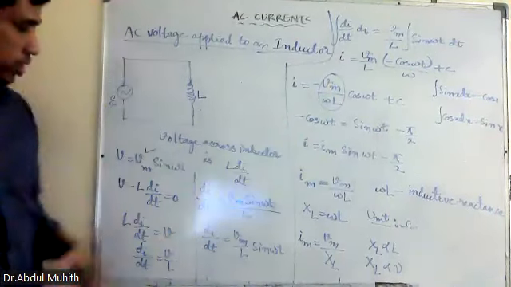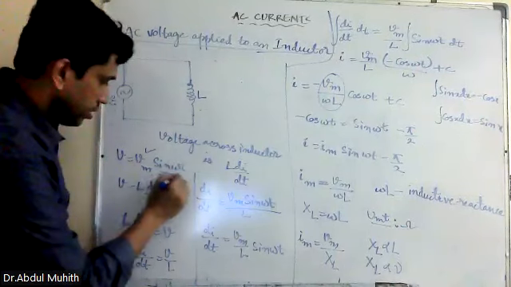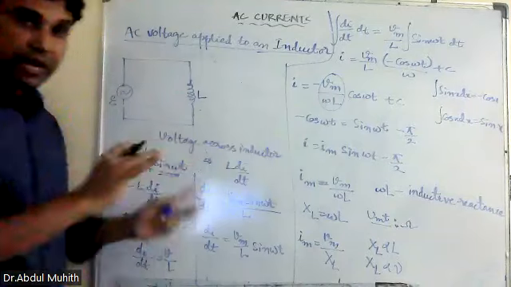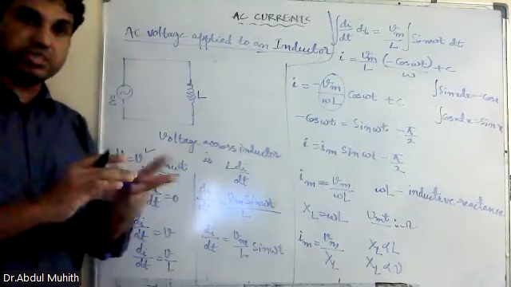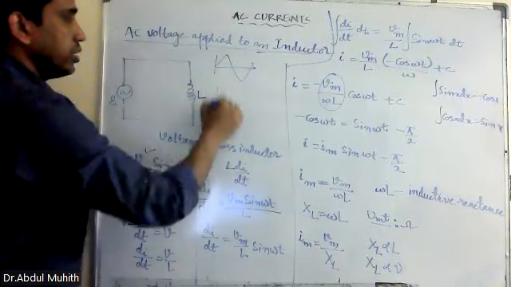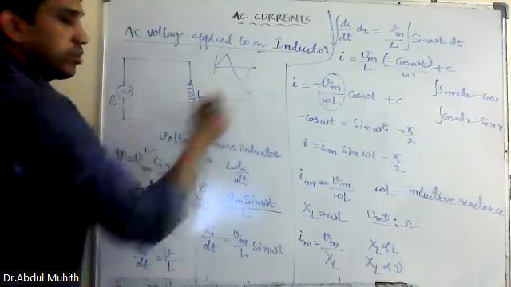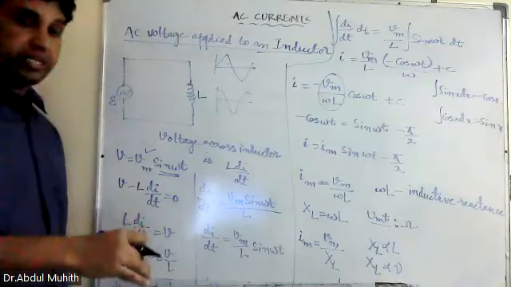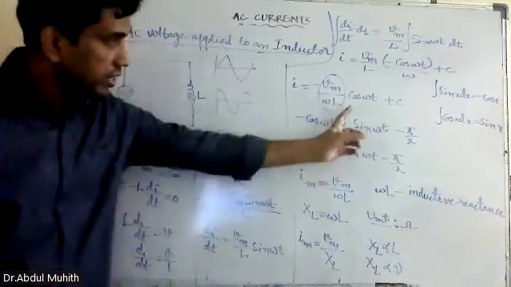Now what to do? Because this is my starting point. I started from here, but I got cos. I cannot compare sin with cos, because the sin wave is different. Sin is going like this, and cos is going the other way, right? How can you compare this one with this one? You cannot compare. So for that reason, we are converting cos to sin.